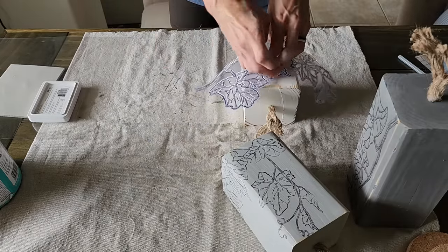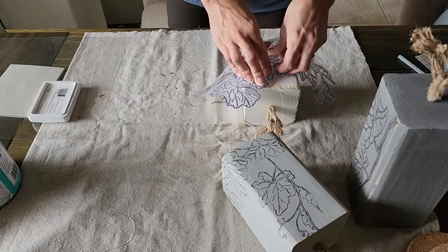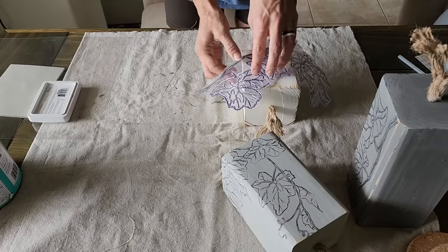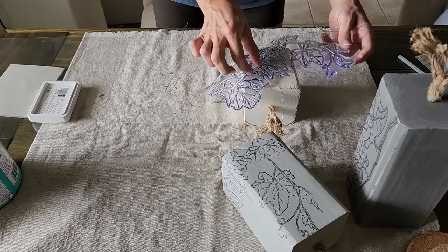Then I'm going to clear coat it with polycrylic. And then I am going to add a little bit of green moss to the top of them, which I didn't show here, but that is it for this.